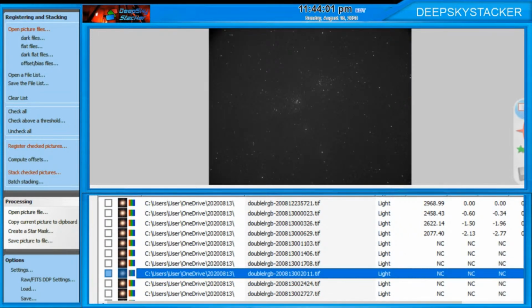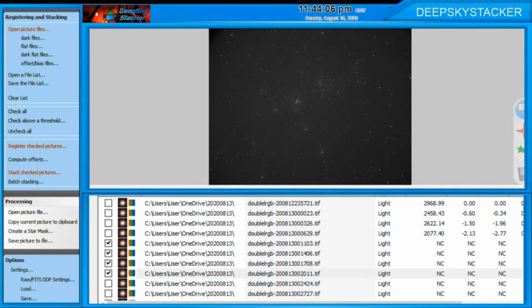Alright, so these next 4 are the green channel. And then we'll stack these ones. And go. So this is going to be green here.